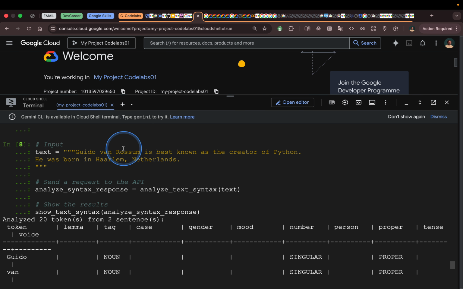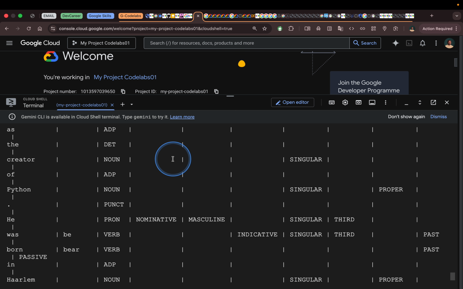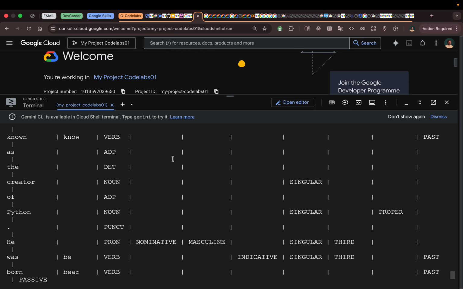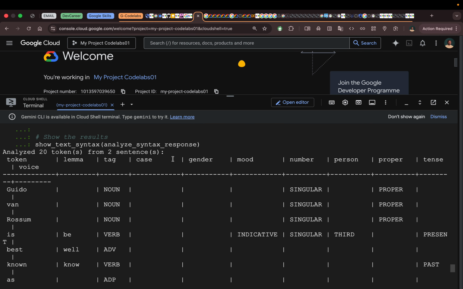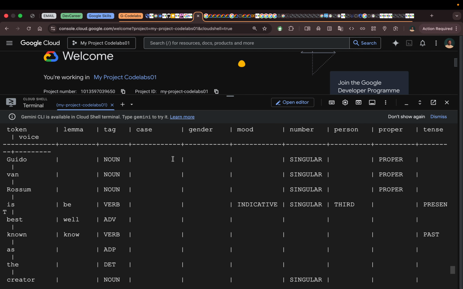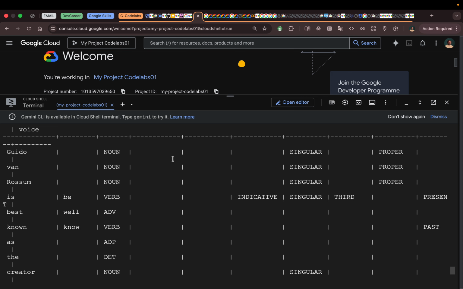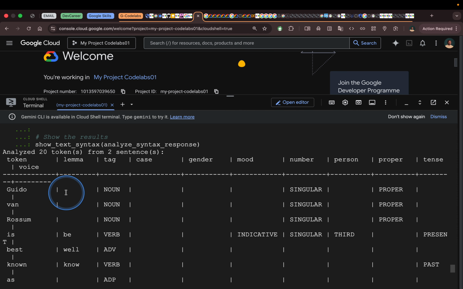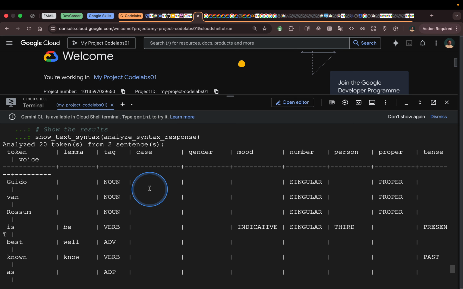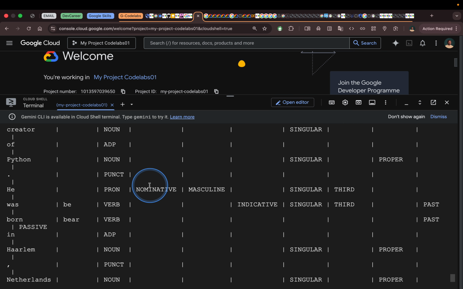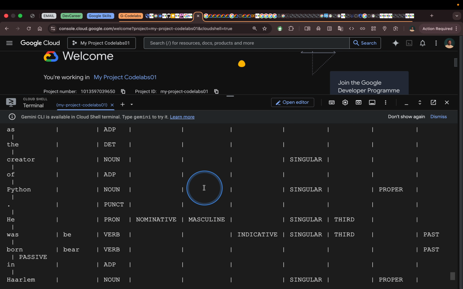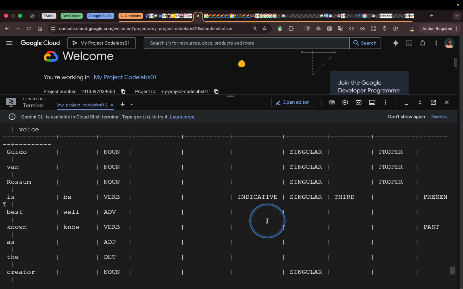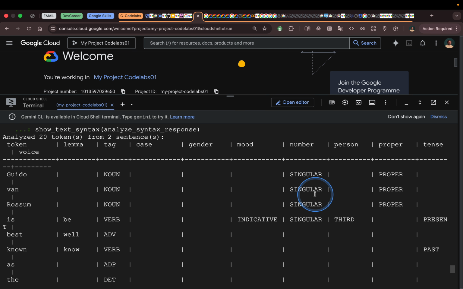This was the first sentence and the second sentence. You can see how it's putting the token, the part of speech, the lemma, the tag, case, and gender. You can see here he's masculine gender. It's in the mood, here it's indicative. We see number singular, person third person, proper.